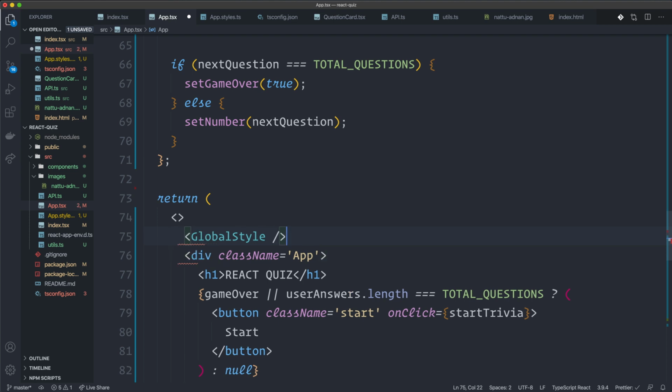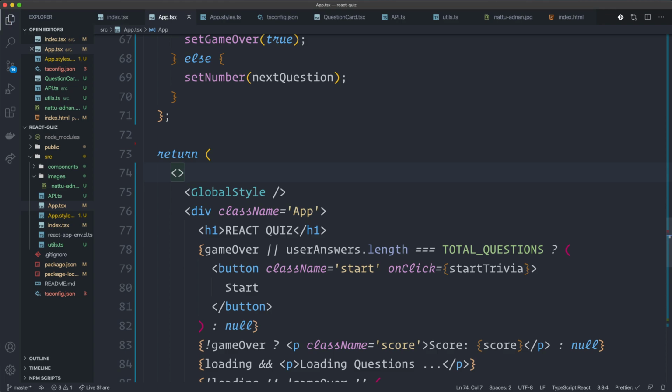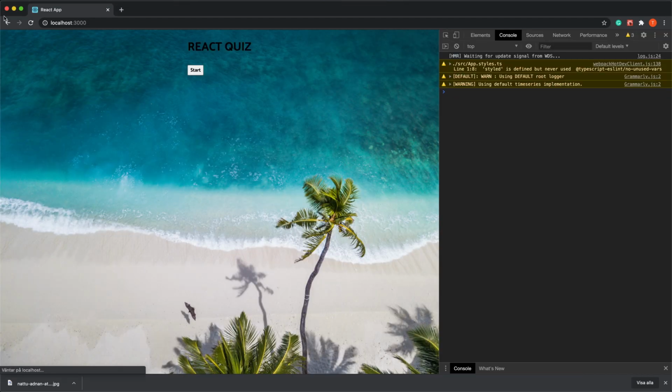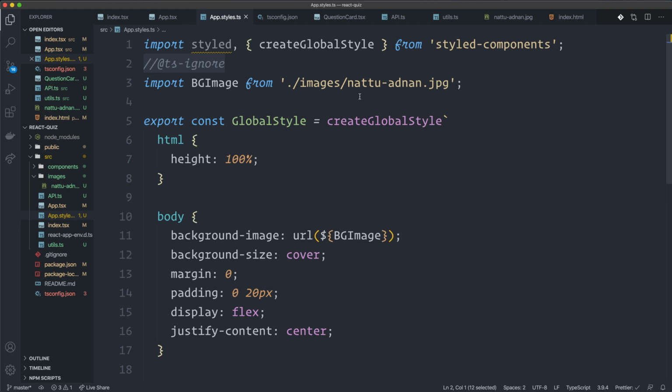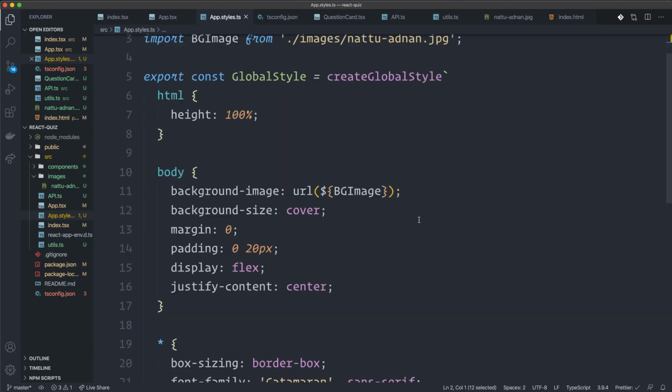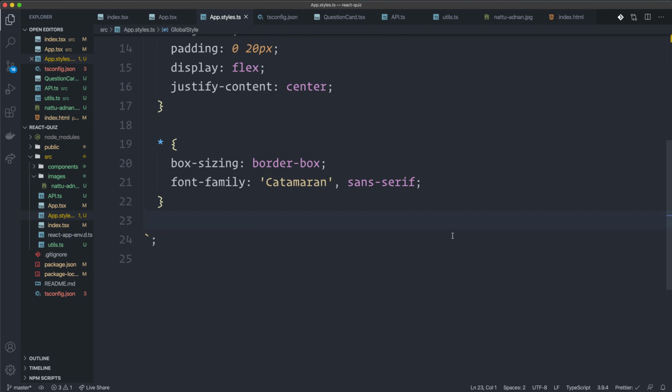Do some auto formatting and save it, go back to the application. Yeah, and the image works. I don't really know why it complained there. So if it complains, just add that little comment there that I created to comment this one out. I don't really know because it worked in my other application when I created this example. But that's the global styling, and then we can do some styling in the app itself.